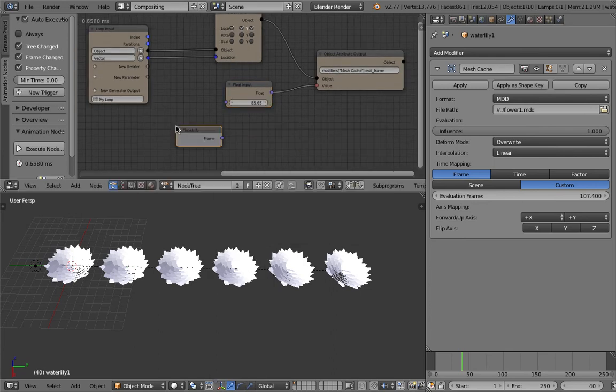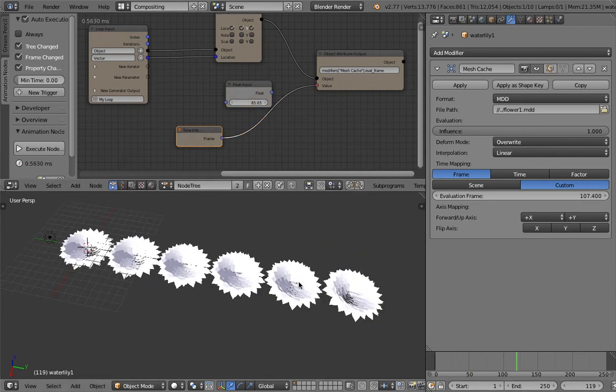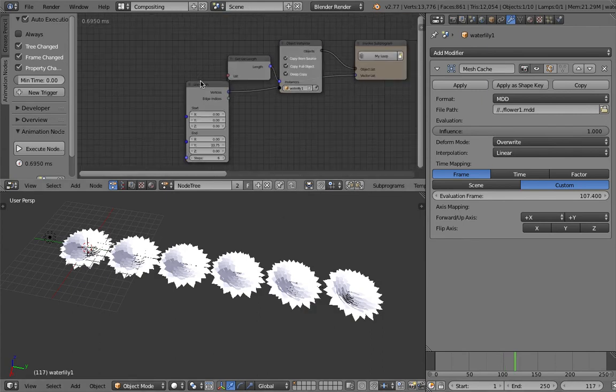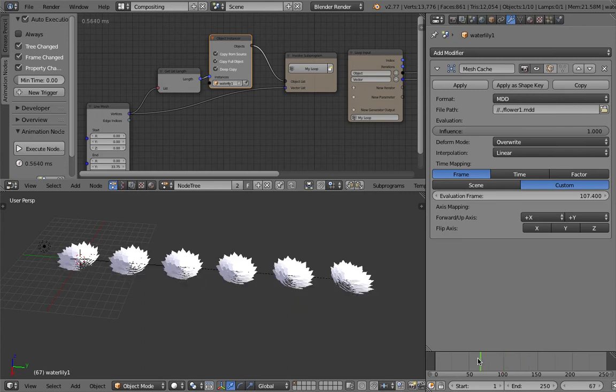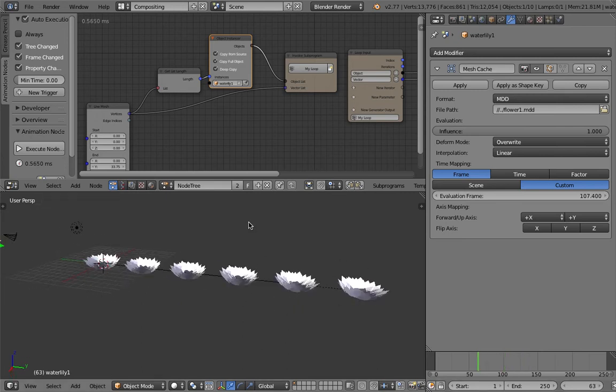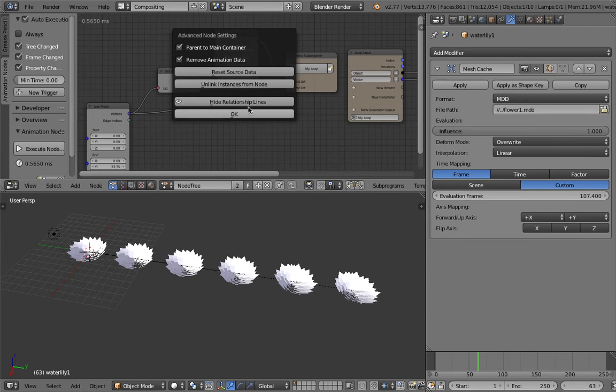You know, we can drive this using frame. Okay, you see how fast and interactive this is. It's really nice. Let's turn off the relationship lines, because they're gonna be annoying there. Tap U, hide relationship lines. Okay, good.